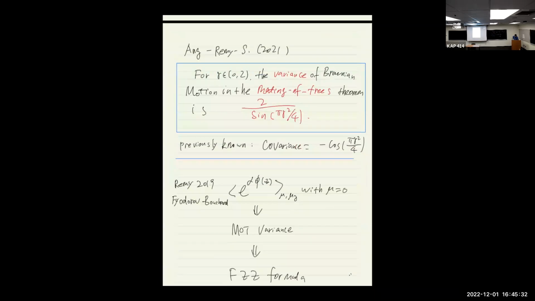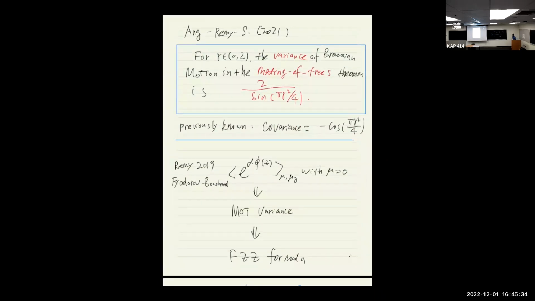And along the way, we prove this formula. We also prove something for this mating trees theorem. As I mentioned in the mating trees theorem, if you have the general parameters, the Brownian motion is correlated, and the correlation is given by this. But in the original paper of 2018 by Sheffield, they left the open question of determining the variance of the Brownian motion. And we showed that the variance of Brownian motion is this.